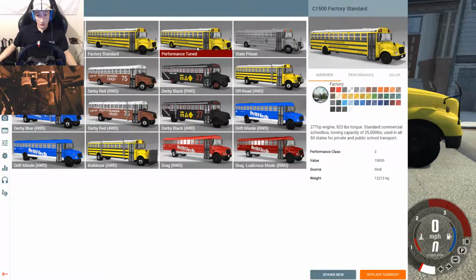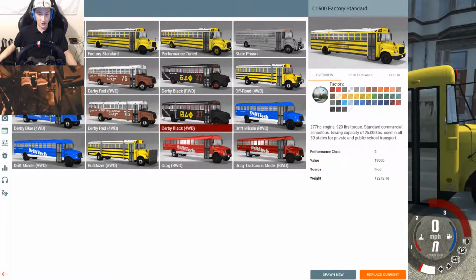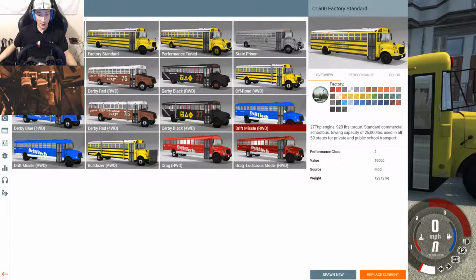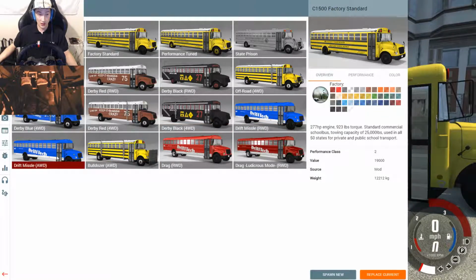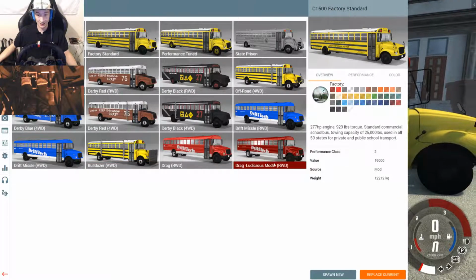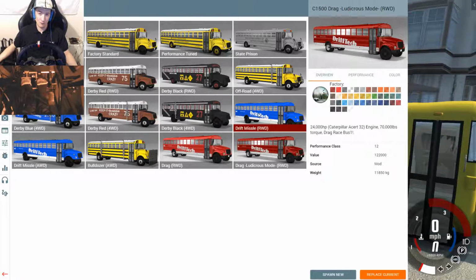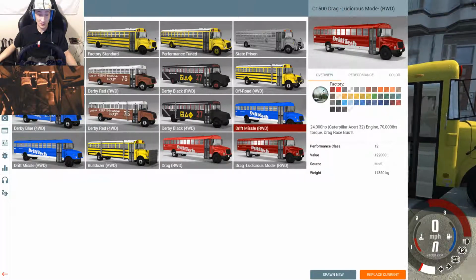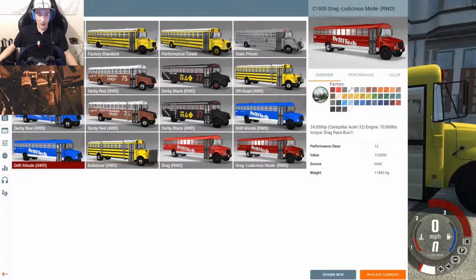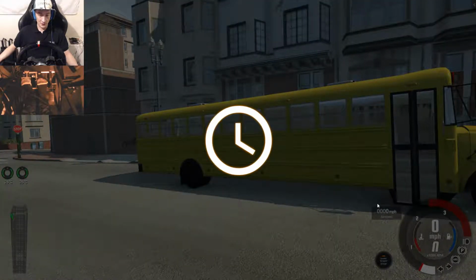So we've also got a performance tune version, a state prison version, 1, 2, 3, 4, 5, 6 derby configurations, 3 of which are rear-wheel drive, 3 of which are four-wheel drive. We have 1, 2 drift versions, a rear-wheel drive and an all-wheel drive. We've got a bulldozer with all-wheel drive, a drag bus, rear-wheel drive, and a drag ridiculous mode bus, which, wow, that must be insane. They must have something under the hood or some crazy trick up its sleeve. So let's just have a little drive around in perhaps the Drift Missile all-wheel drive. I mean, that just sounds tasty as anything.